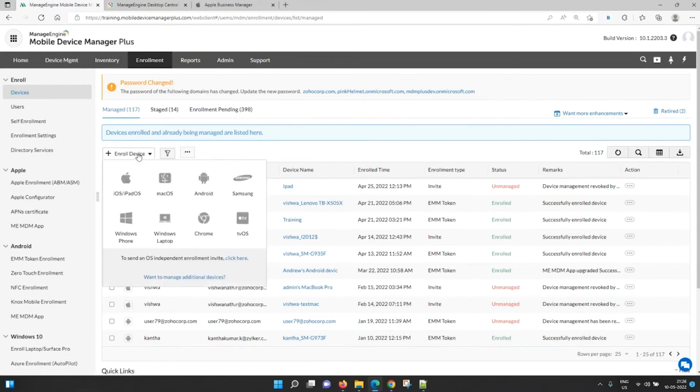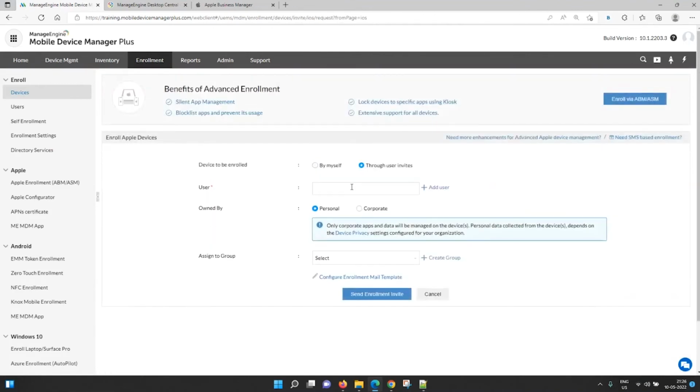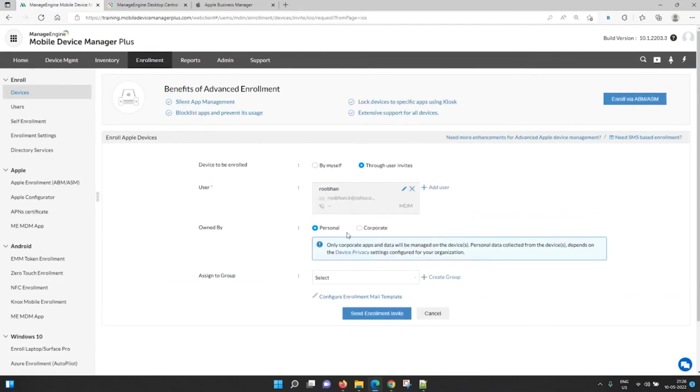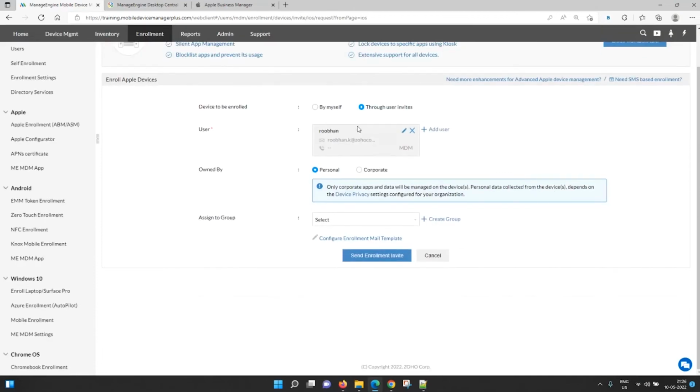Here you have enroll devices, where you can choose iOS or iPadOS. And if you know the user's email ID or phone number directly, you can search for that and send out the invitations too. And when you onboard, you can choose whether this user belongs to the sales team or marketing team or finance team, likewise. And configuring this will help you automatically distribute all the required apps and policies, which were already distributed to this department or to this group.